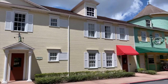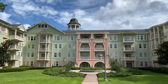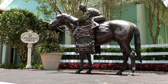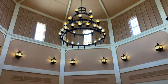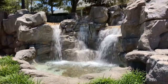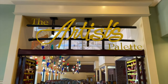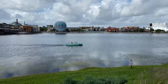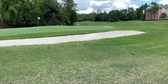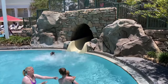Onto the biggest DVC resort, Disney's Saratoga Springs Resort and Spa. This was inspired by the upstate New York city of Saratoga Springs with its theme of Victorian style buildings and horse racing. I was lucky enough to stay here a few years ago and even though it is a large resort, it has a very relaxing vibe and is great for larger families. It hasn't got a huge selection of dining options, but with a complimentary boat service to Disney Springs, this isn't too much of a problem. It has some unique activities like painting and yoga classes and a golf course, as well as regular facilities like pools, arcades and bike rentals.